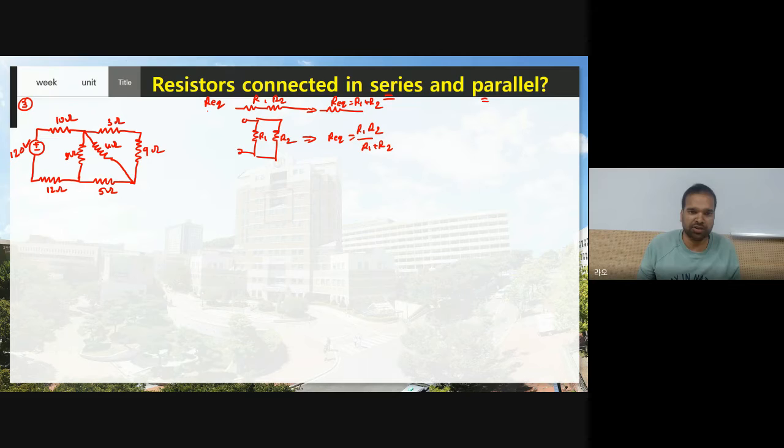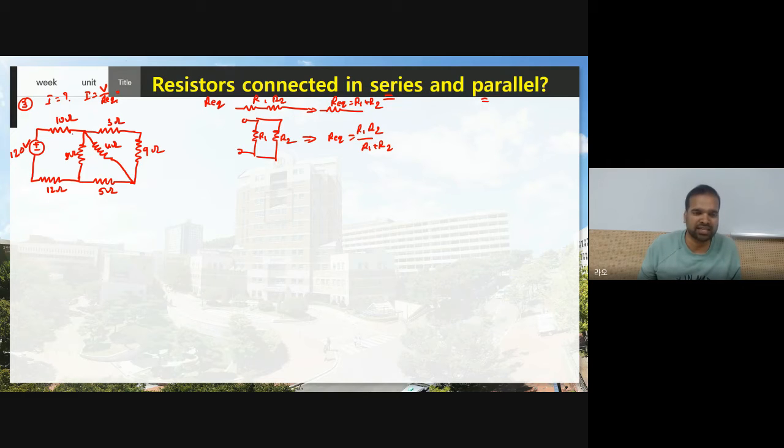Now we already solved a few problems on this particular topic. In today's lecture, we are going to solve two more problems. Okay, now see here, I have given a circuit. In that circuit, you need to find the total current delivered by this particular source. If you want to find the total current I, you should know I equals V by R equivalent. So you need to find R equivalent.